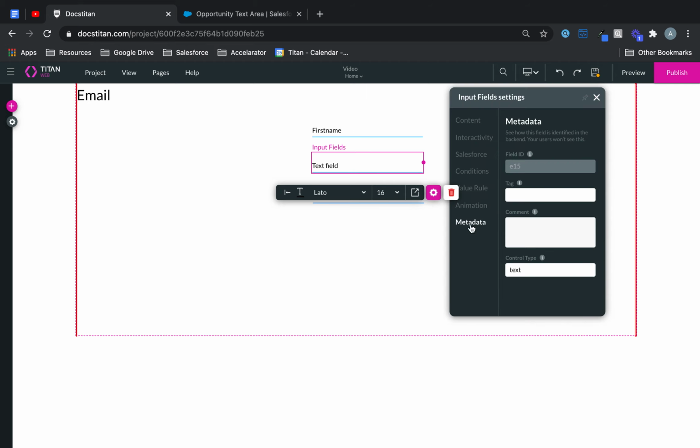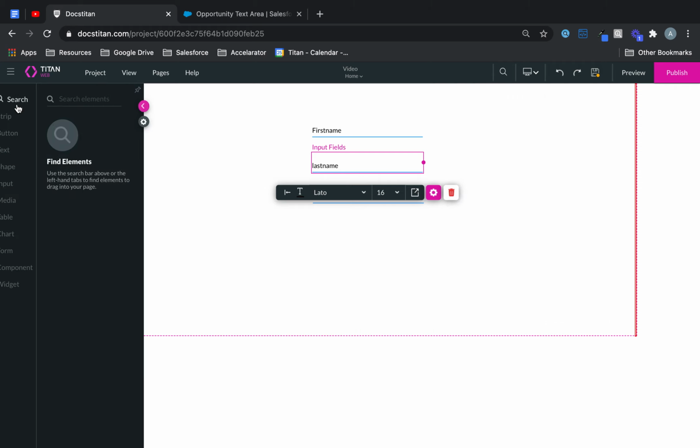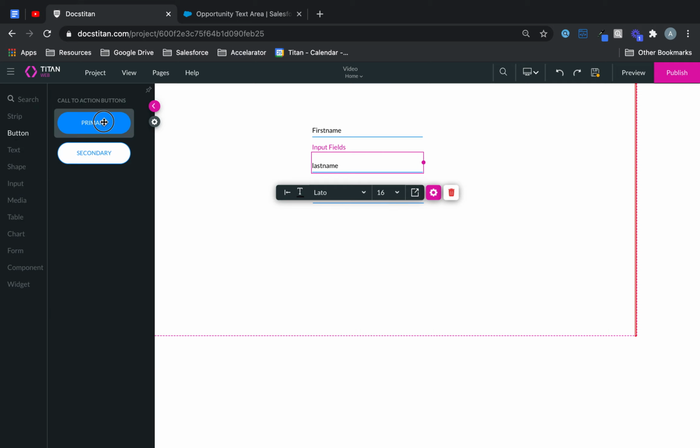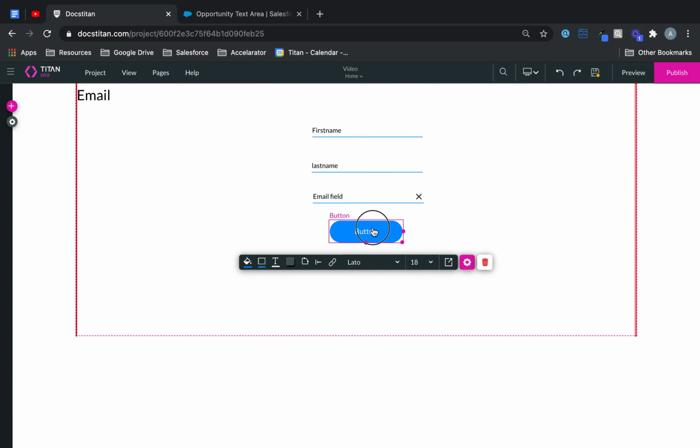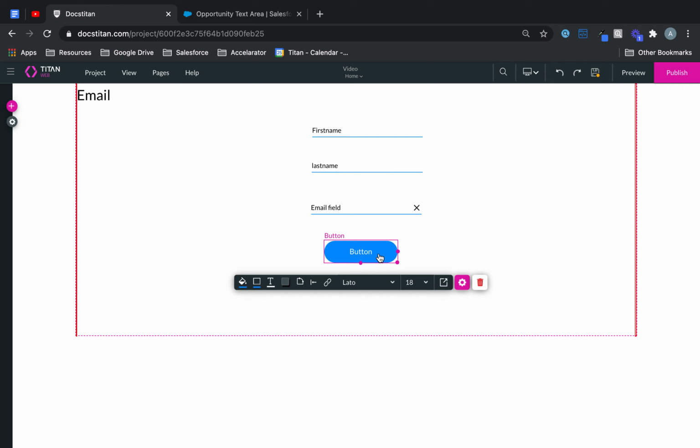So in the metadata we'll change it, the content will change it, and then this one will be last name, like that. And then I will simply put an input button which we'll use to trigger the push. So here you want to go ahead and use it for a push, for example. That'd be a good thing to do.